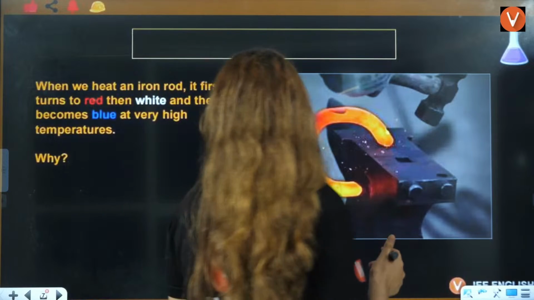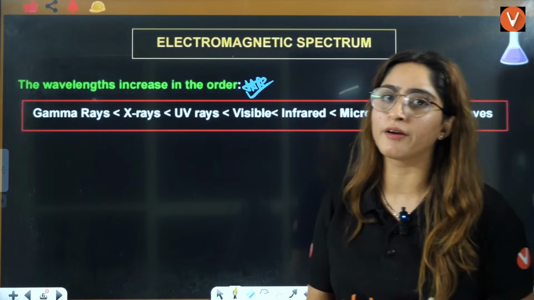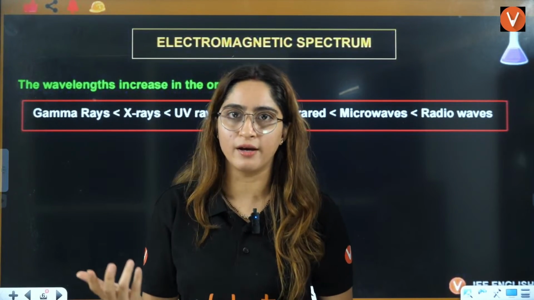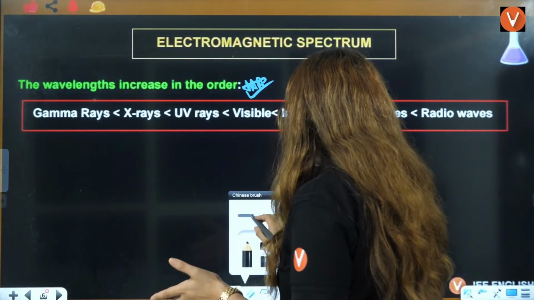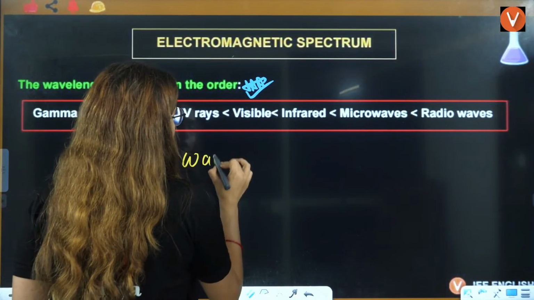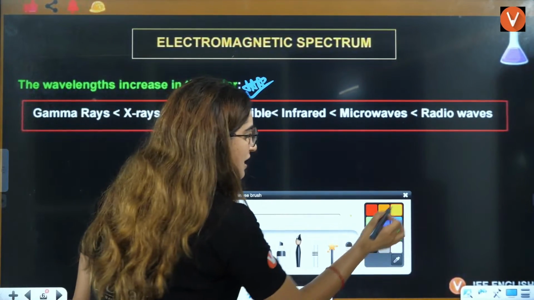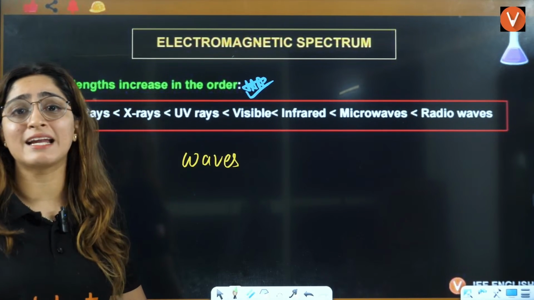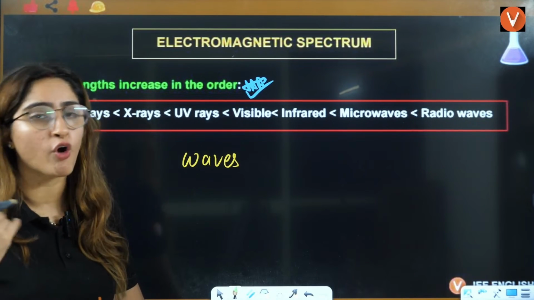Now, students, see one thing. First thing, why are we studying black body radiation? What was questioned here was that electromagnetic radiations are waves. That's why we are calling them electromagnetic waves. If I say electromagnetic radiations are waves, then we have so many things that are in favor of that.